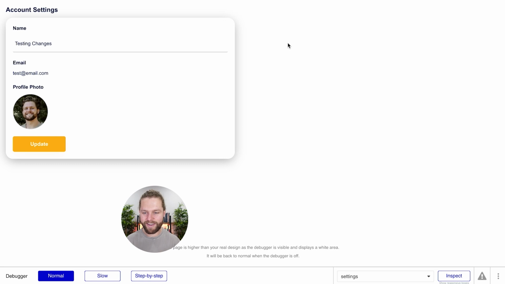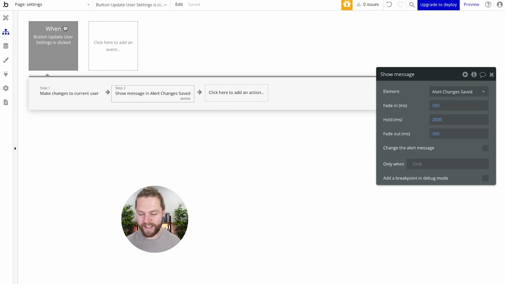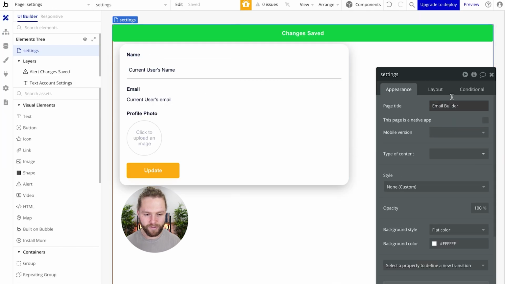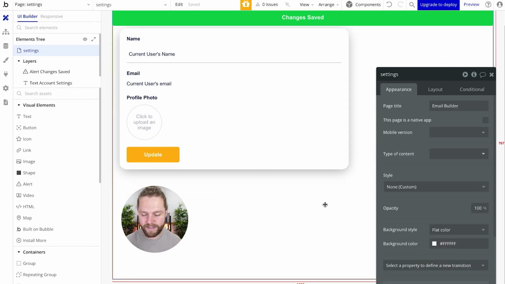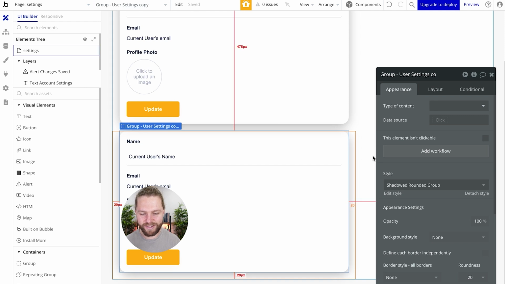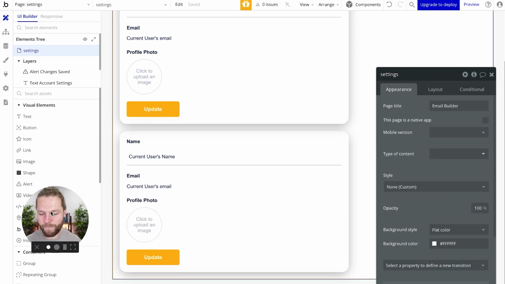We have created a space for the user to make changes to their account settings in our Bubble app. Let me go ahead and let's allow the user to make changes to their company settings by, first and foremost, let's take a bit of a shortcut. I shouldn't usually do this, but let's simply copy with Control-C, and I'm going to paste this settings page just so that we can take a little bit of a shortcut. The Bubble gods might be worrying about what I'm doing here, but that's okay. Let's copy and paste this.